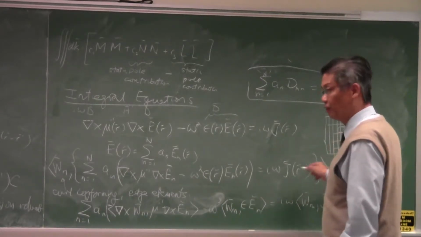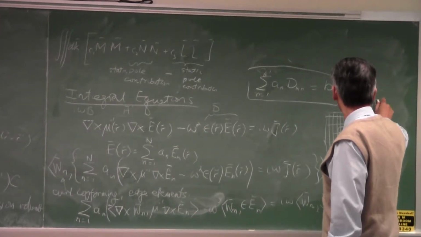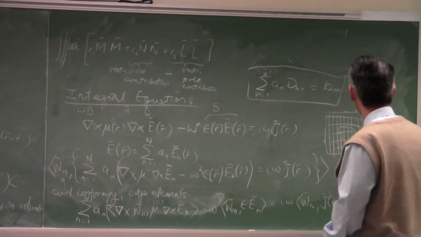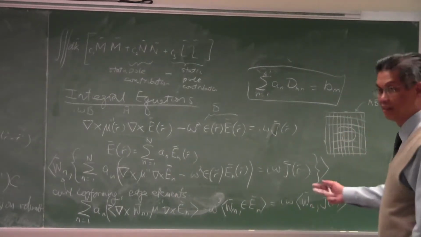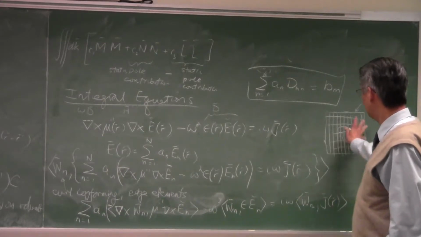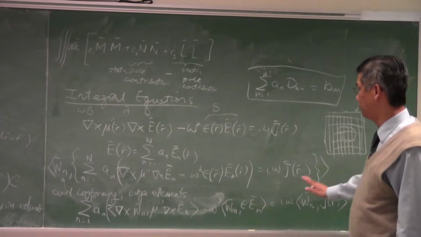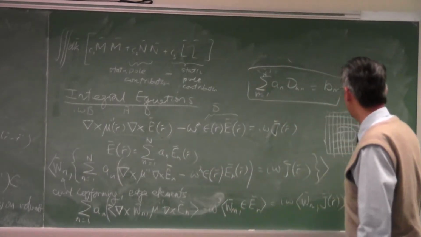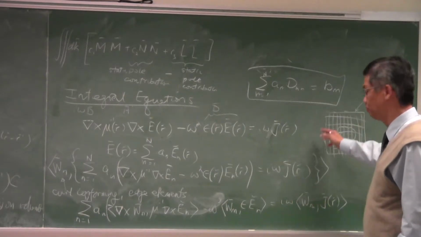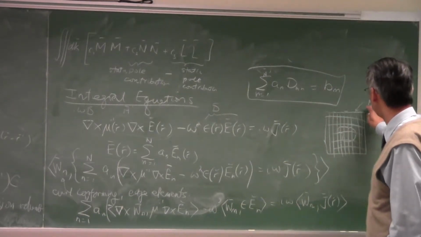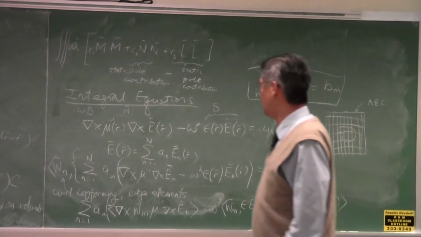And then if you want radiation condition, you have to put in absorbing boundary condition. Okay, so those are the two problems that you have to deal with in using finite element method. The fact that you have to match the geometry everywhere, whenever you have a non-zero E field. And if you want to have radiation conditions satisfied, you have to put in absorbing boundary conditions or PML on the boundary.